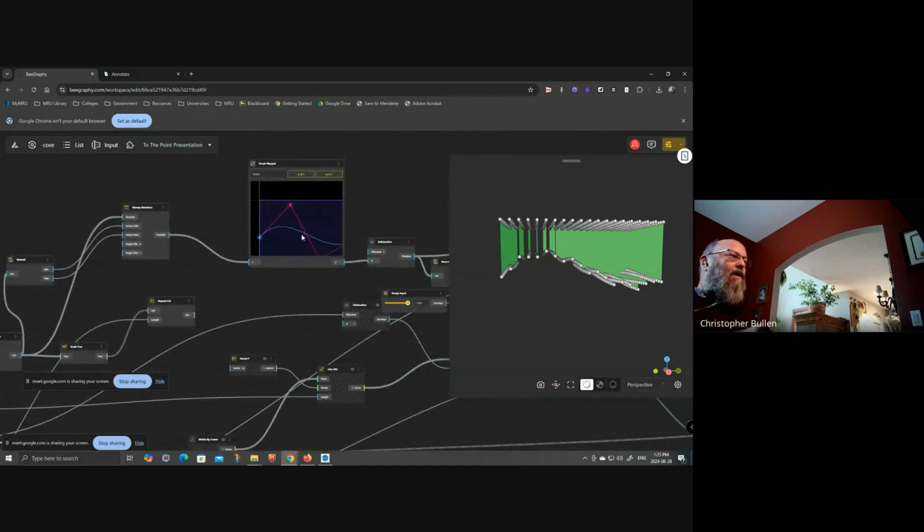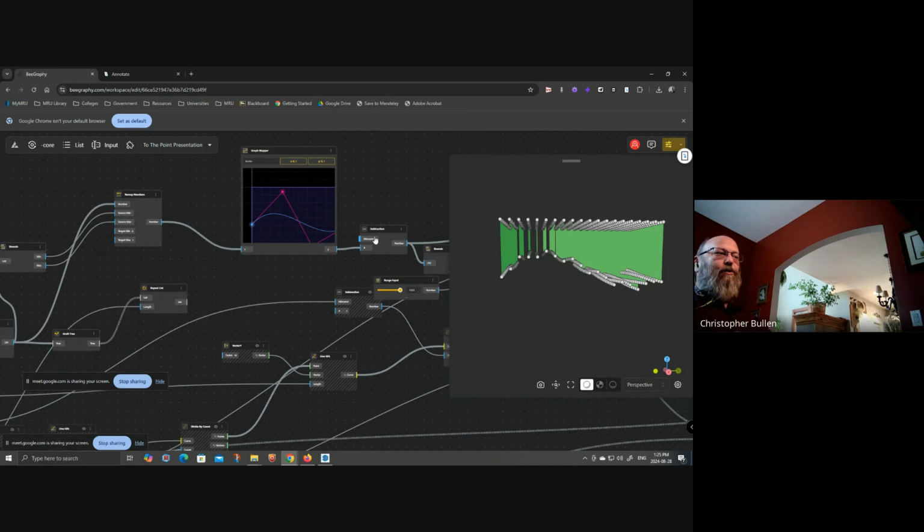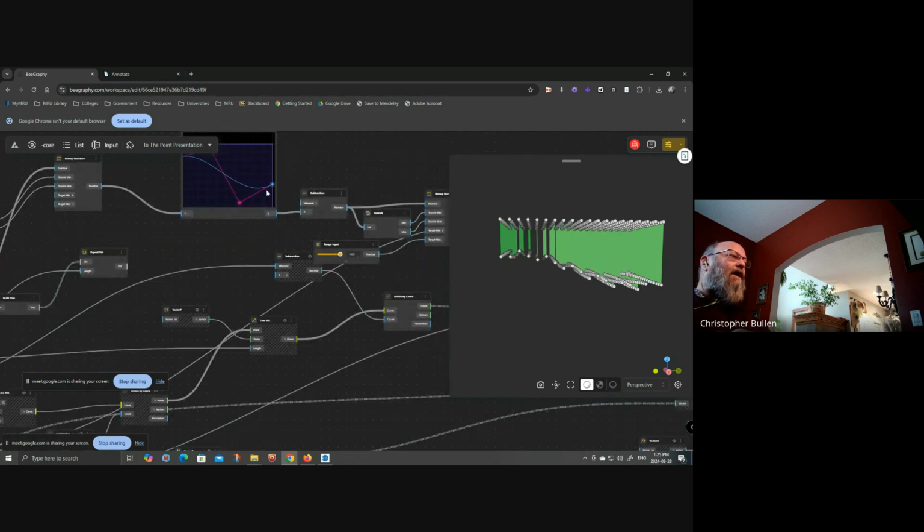zoom in on there. We have done it where we've subtracted from 1, and that top value here is actually what the overall drop value is, but all of these are getting values added or subtracted dependent upon what this graph actually does. In this case here, we don't go into negative. But if I change this and I said, okay, so I want the first ones to be short, and then I want it to get progressively longer towards the back like this, that's going to allow me to do it.